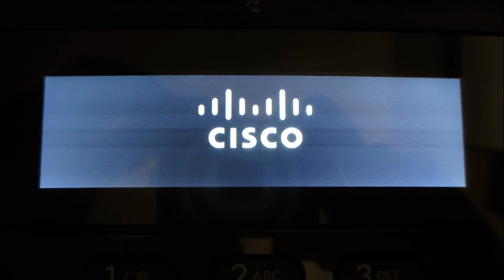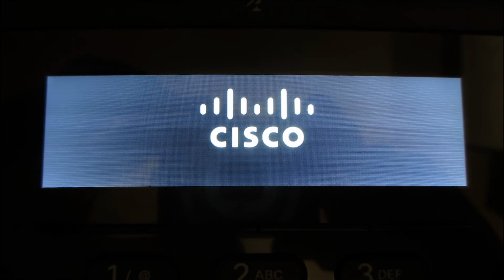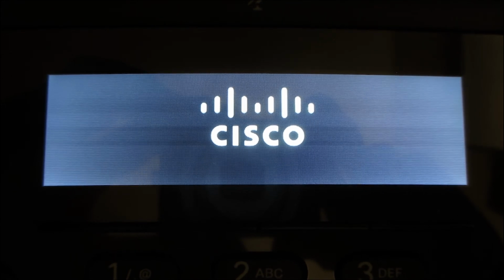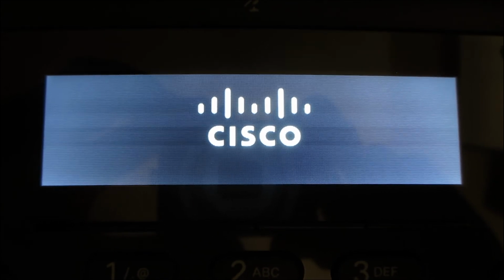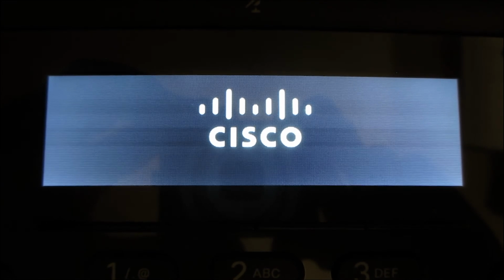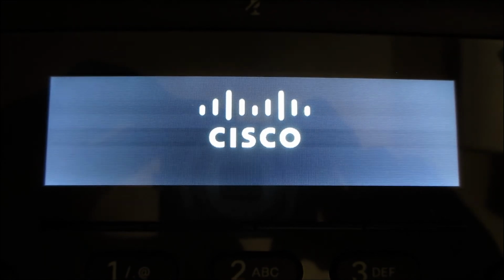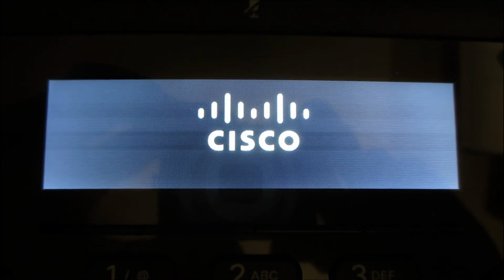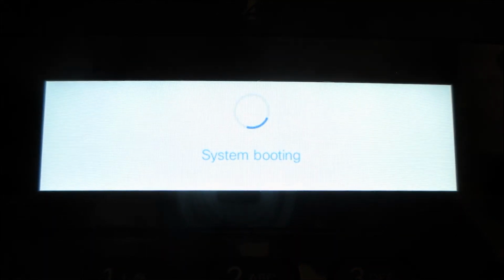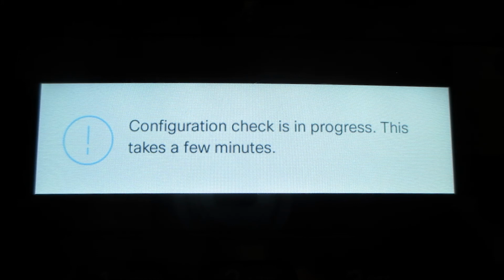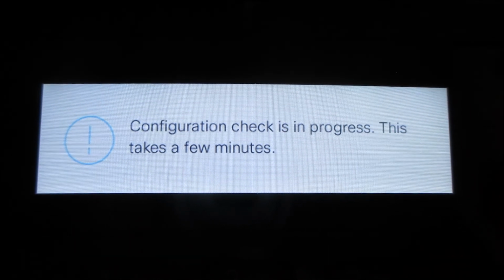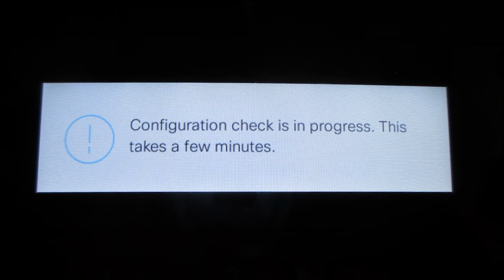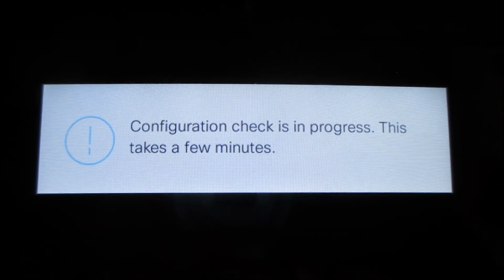and you want to minimize impacting the performance of those other applications. So right now the phone should be at the final stages where it's booting up within the 3PCC firmware. Once we've completed the firmware migration from Enterprise to 3PCC, we want to go into the phone and verify that it's indeed running 3PCC firmware. Okay, it's right now in runtime. It says its configuration check is in progress. This will take a few minutes. Okay, no problem.